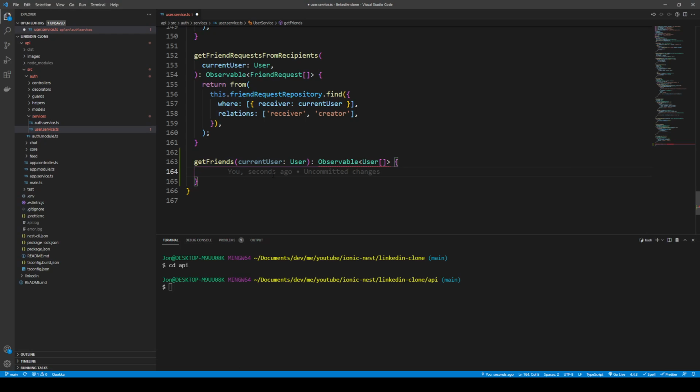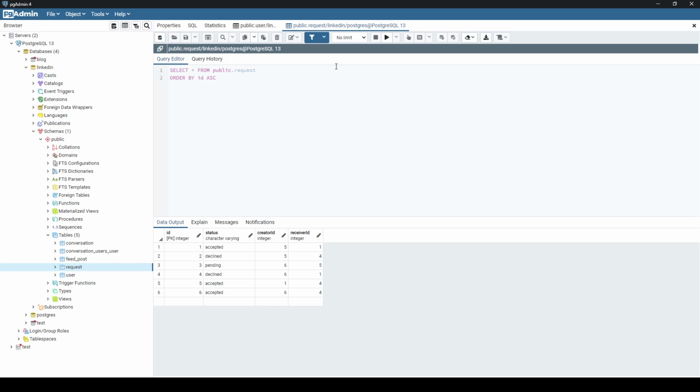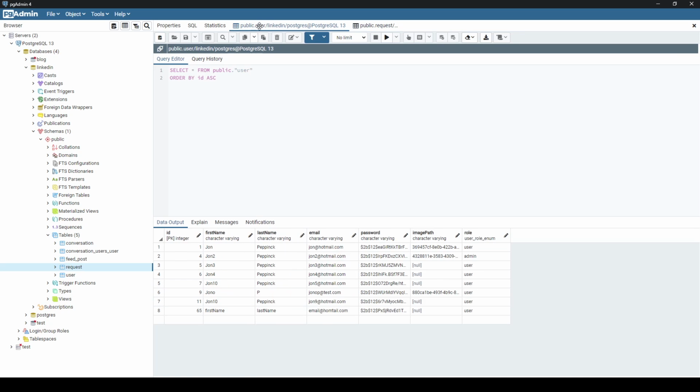So in Visual Studio Code, we've got this getFriends function being created here. Now what we want to start by doing is access the friends repository relating to that friends table here, and we basically want to, if either the creator or the receiver ID is the user ID that's logged in, and this is also accepted, get that row, and then return the corresponding data for those lists of users, excluding the logged in user.